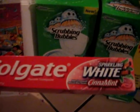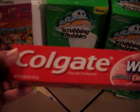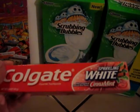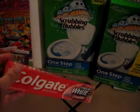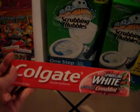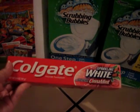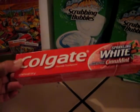This is the 6.4 ounce — the big tube. There were no more of the 97-cent ones, and this week's paper only had the 75-cent coupon, not the dollar off. So these were on rollback or clearance for $1.50 — I paid 75 cents, which is not bad. And we're running low on toothpaste. I haven't bought any toothpaste in like forever. I think we only have like five or six tubes left, which is a lot for normal.